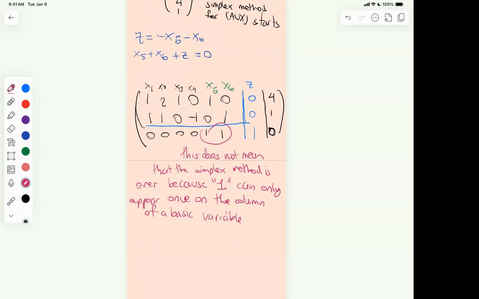So that means that you have to use this one to make zeros, and then you have to use this one to make zeros everywhere else in the column. And once you do that, you'll see that negative numbers do appear below. Again, that was not something we had to worry about at the beginning.